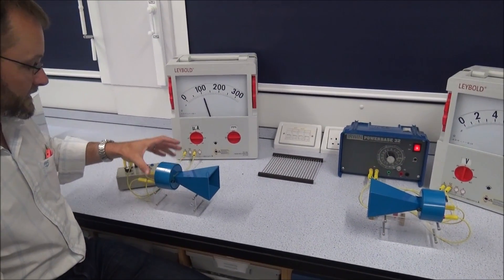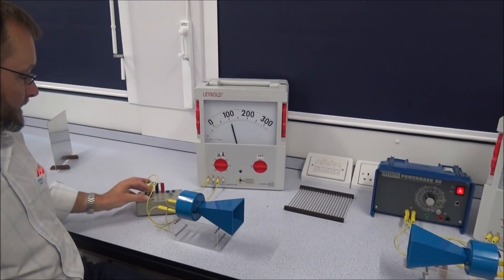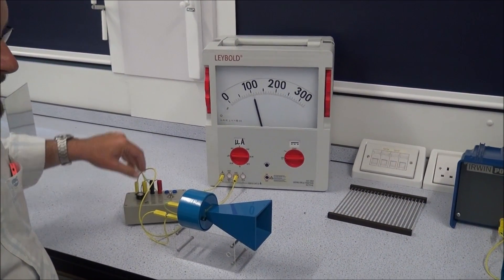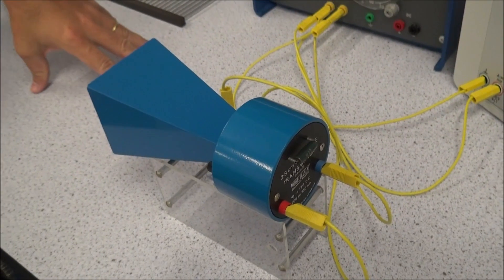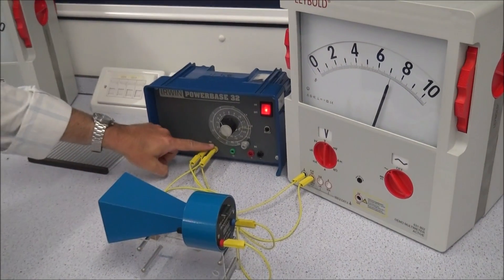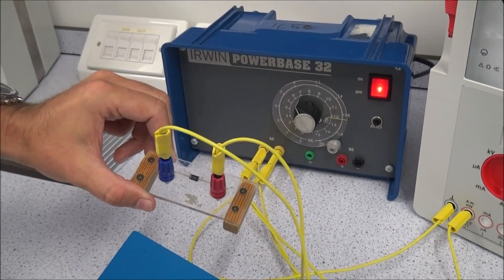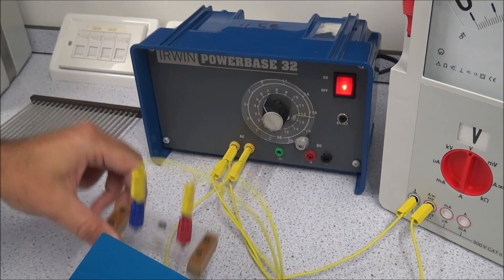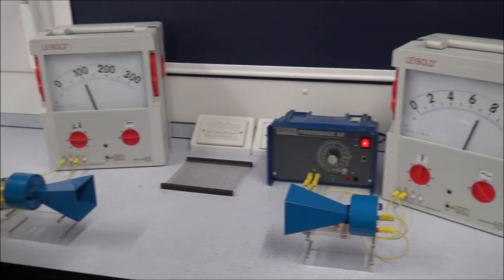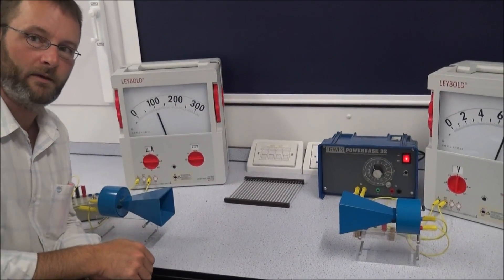You may well not have got the instructions that originally went with it. All you need to do is connect the receiver to either a meter - in this case a micro amp meter - or even just to an old amplifier loudspeaker unit, and that will give you an output. Then the transmitter needs feeding with a very unsmoothed AC waveform. So I'm running off the AC outputs of the power supply, but I've also put a diode in series with one of them so as to half-wave rectify it.